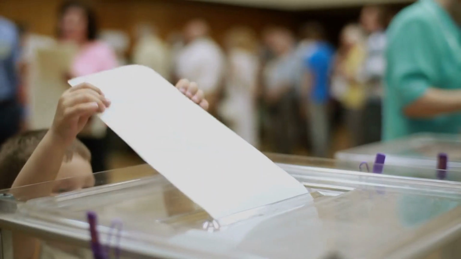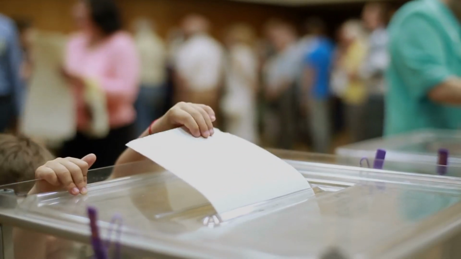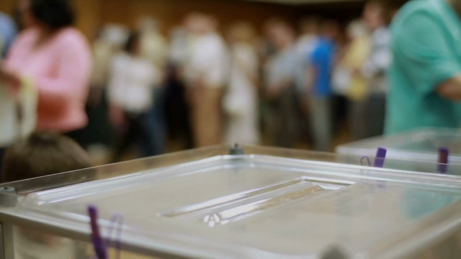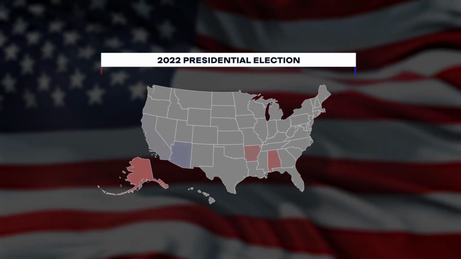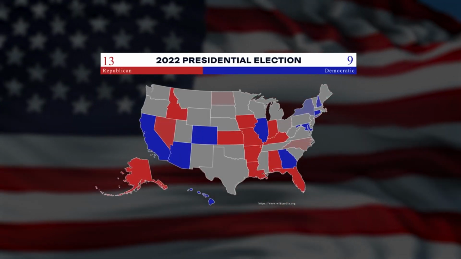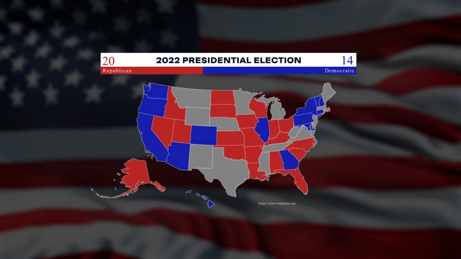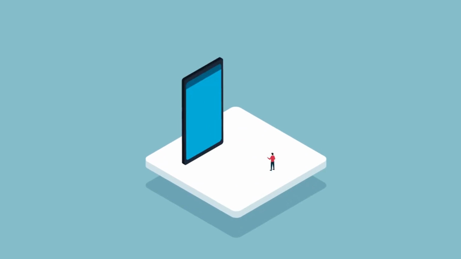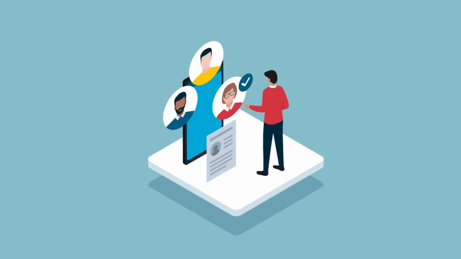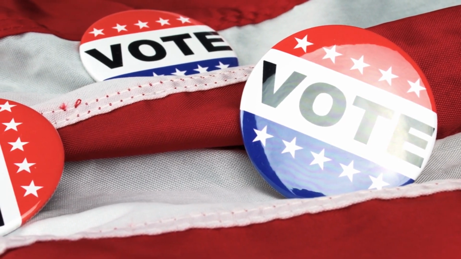The allocation of electors means that states with larger populations have more electoral votes. For example, California, the most populous state, has 55 electoral votes, while smaller states like Wyoming have just 3. This distribution requires candidates to build a coalition of support across various regions and demographics to secure a majority of electoral votes. How electoral votes are cast.